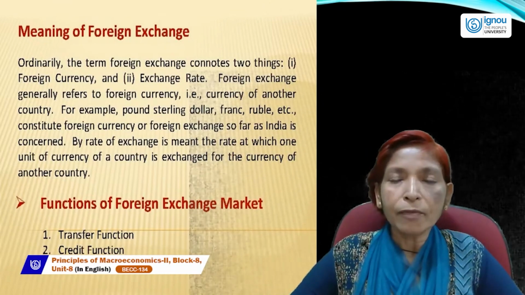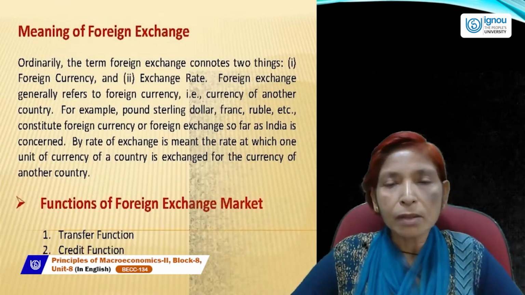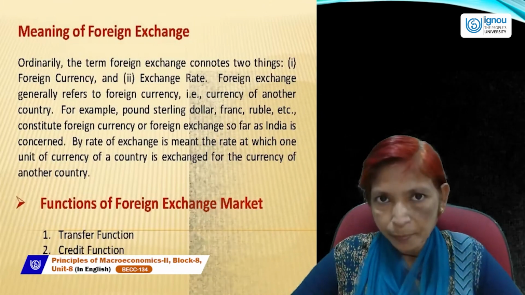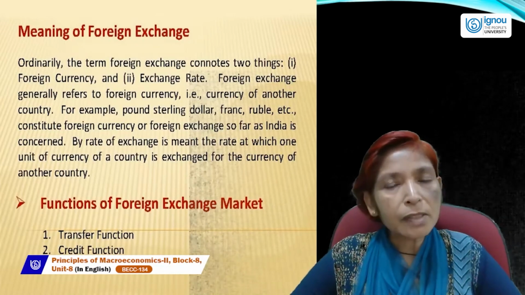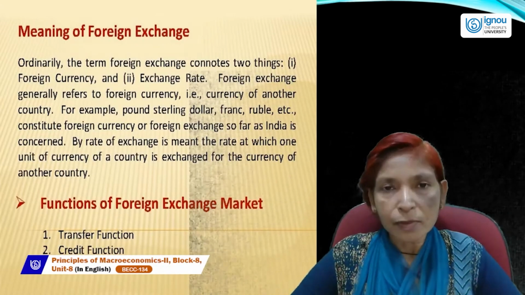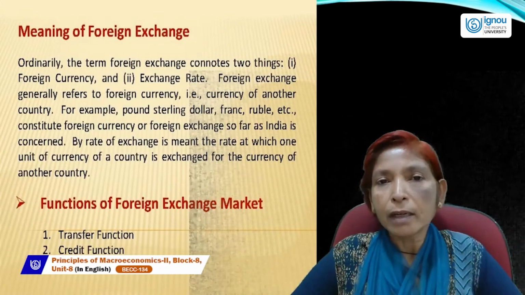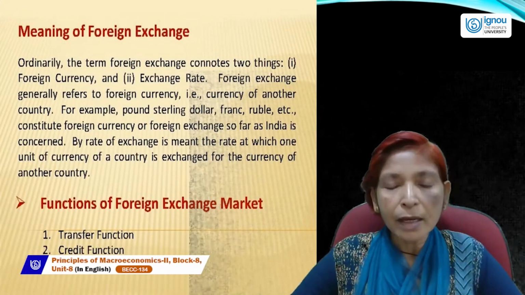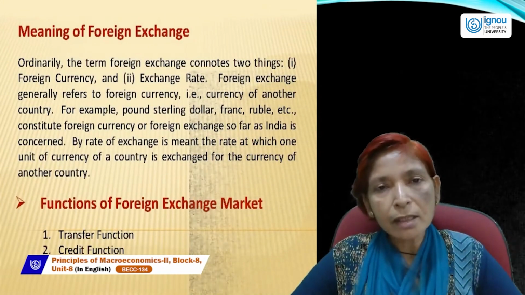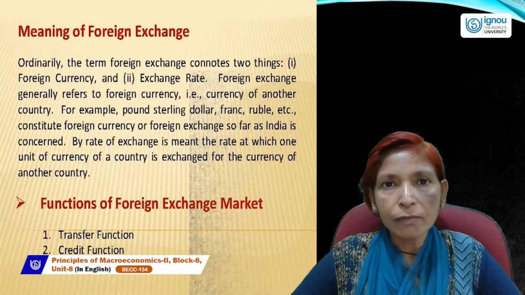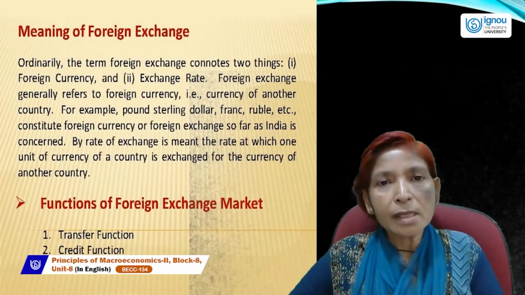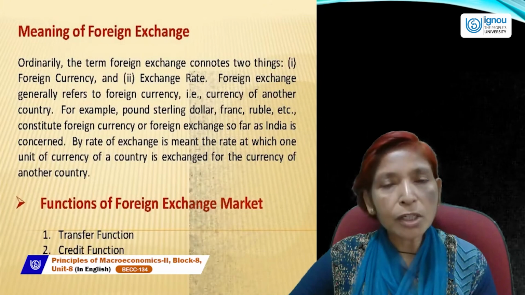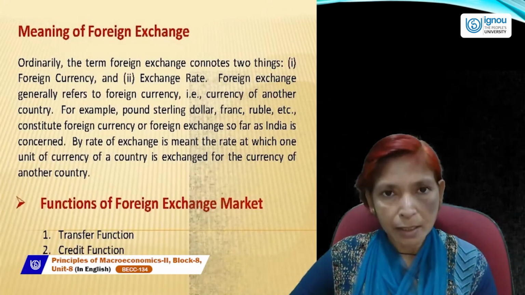So these three functions of foreign exchange market are very important. Foreign exchange market plays a very important role in performing these three functions: one is transfer function, second is credit function, and third is hedging function. Hedging means to take over all the risk which is involved while doing trade with foreign currencies. So this is the meaning of foreign exchange and the functions of foreign exchange market.